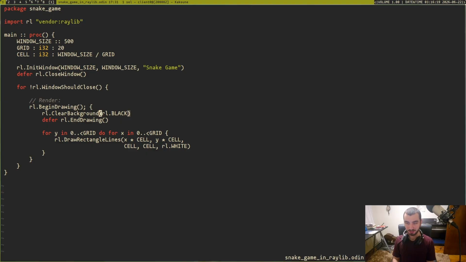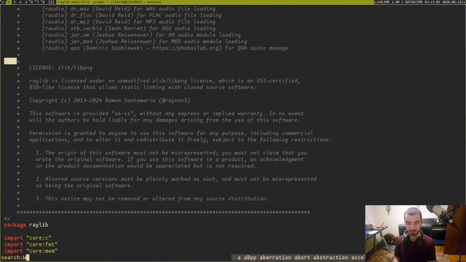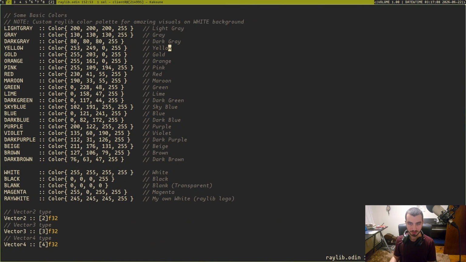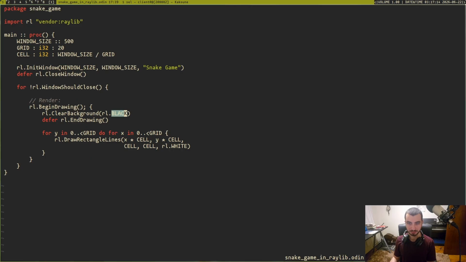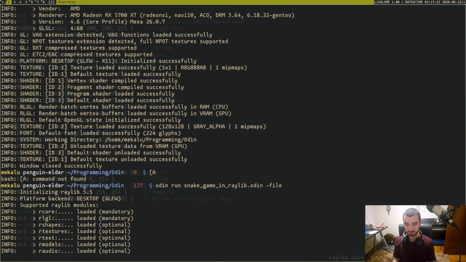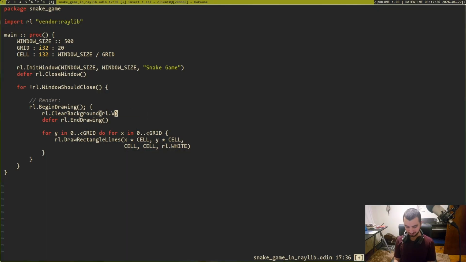I kind of don't like this color though. What other colors do we have in here? Gray, sky blue, dark blue, violet, dark purple. Let's try dark purple. Okay. Let's try violet.